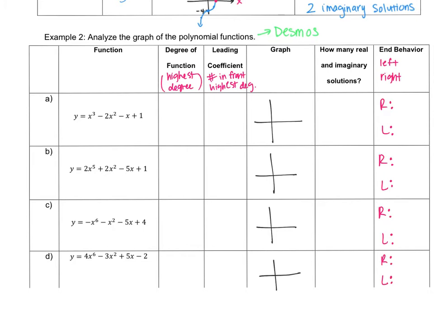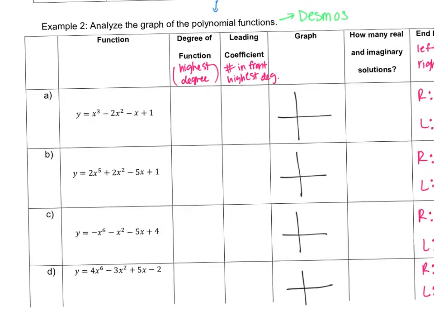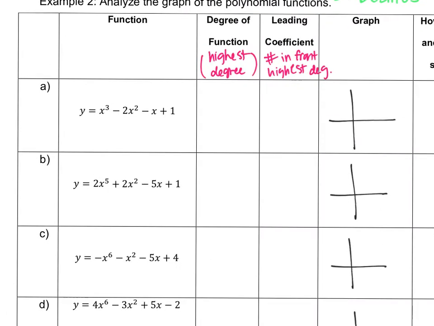All right, so let's get started with figuring out the highest degree. The highest degree of this first one here, we can see is x to the third power. We can see that they're already placed in order for us, and they should be. This is a very good practice, a good manner in mathematics, to make your first term your highest power. So this is to the third power. This tells me I should have 3 solutions. Now I don't know if those solutions are all real or if there could be some imaginary.